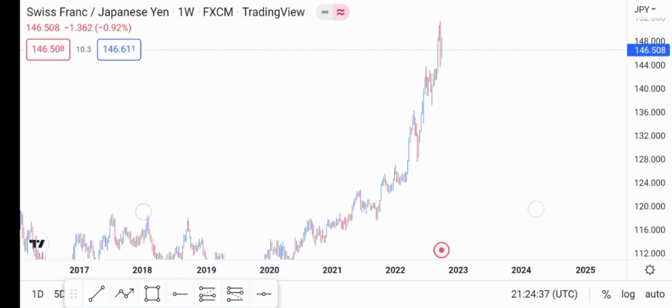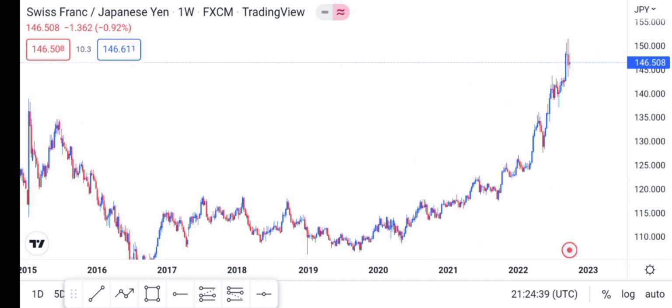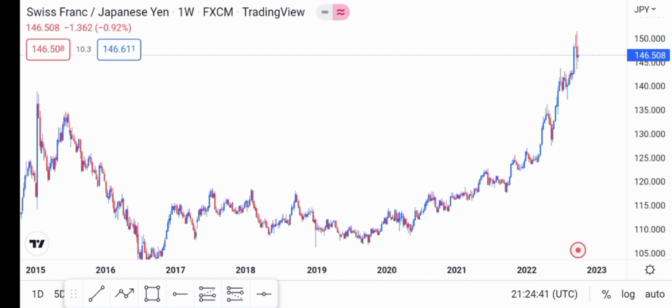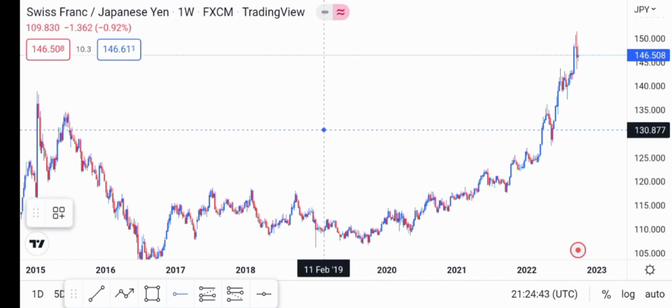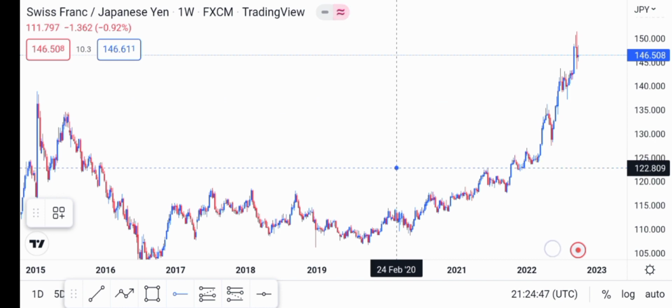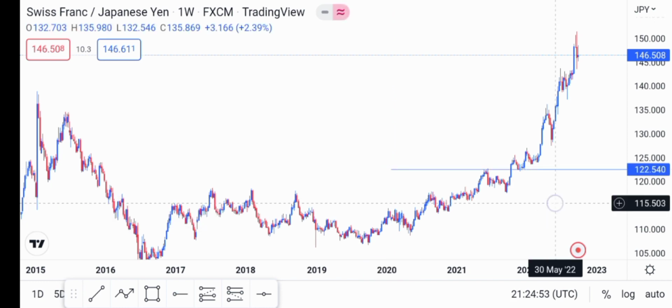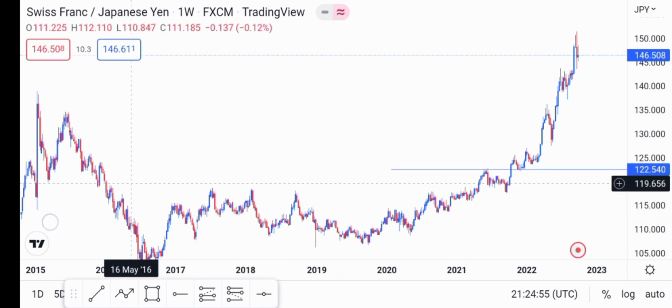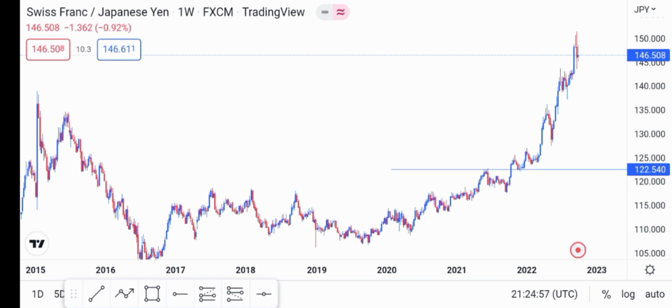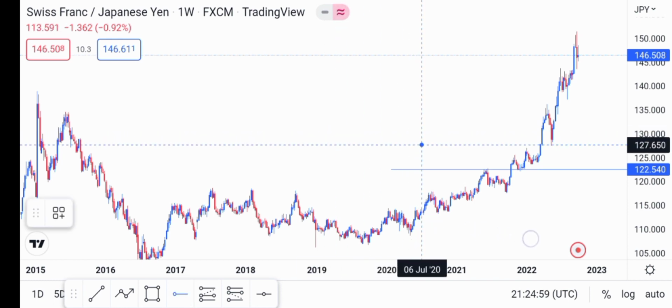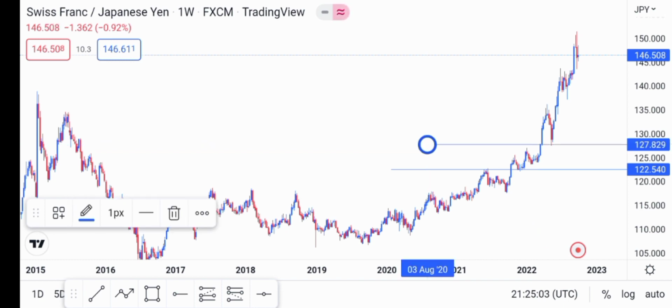So I'm gonna use the levels that I'm seeing to draw my support and resistance. Okay, so I'm gonna start from this point right over here. I can see this level has been respected here and also here at the back. So I'm gonna be a little bit quick with it. Okay, so over here again, this level has been respected.